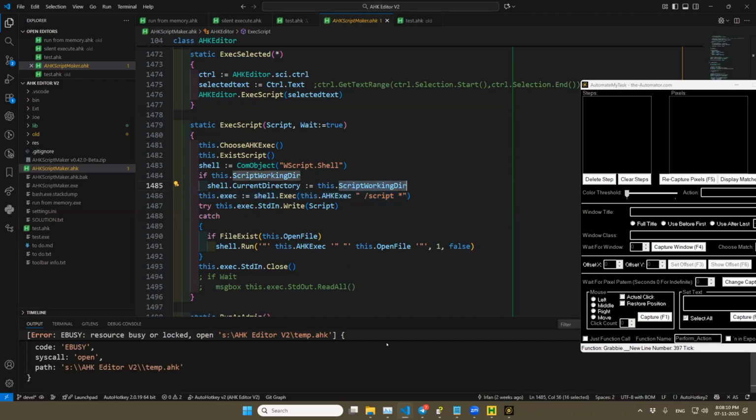And that's how it's done, like in line 1485. I didn't know that you could actually set the working directory of the script object, mainly because I thought we were using the shell application object, not the WScript shell. And also, Irfan, I didn't know that you had the script working directory in a variable, or did you create that variable? No, actually, whenever I open a file, I have to set it from where I'm opening this file.